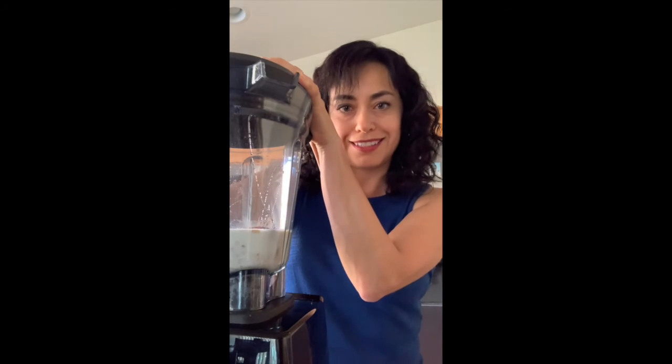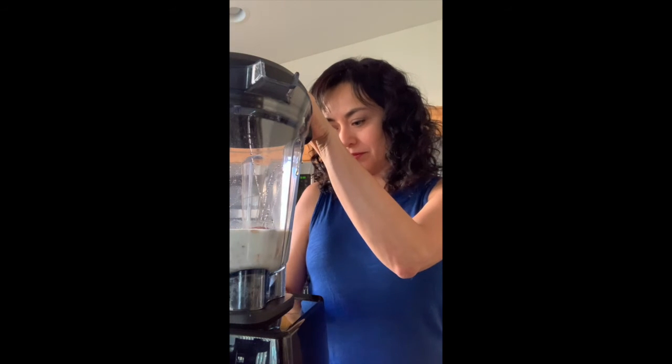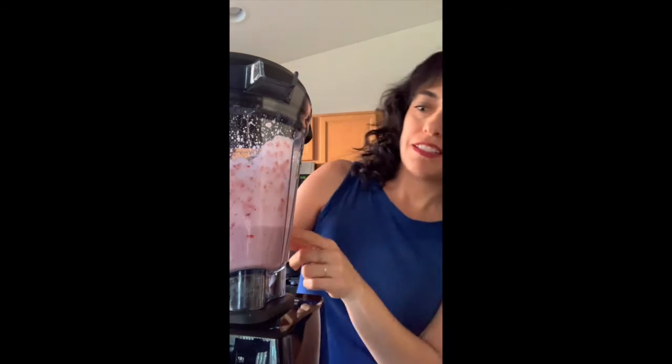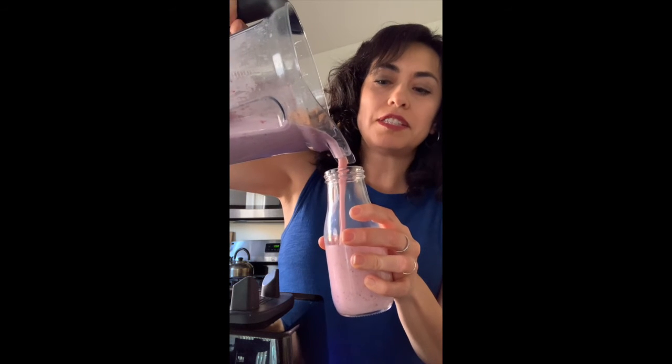We're going to make sure this is securely covered — otherwise we'll have a big mess — then turn on the blender. It's always fun to serve shakes or smoothies in pretty cups. I found these at Target a long time ago — they've got a little lid and a straw, which is fun especially for kids. Stemless wine glasses are fun too. It's kind of thick, which is different from a milkshake — milkshakes tend to be thinner.